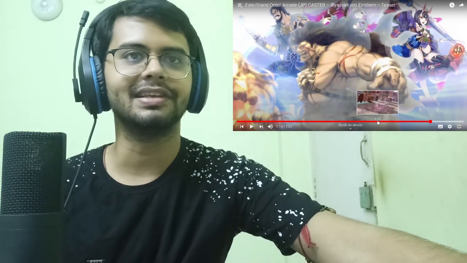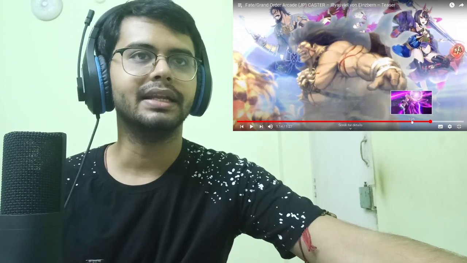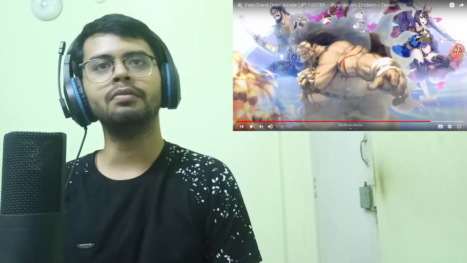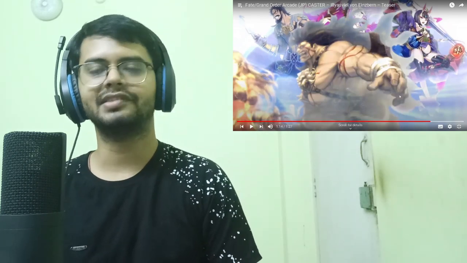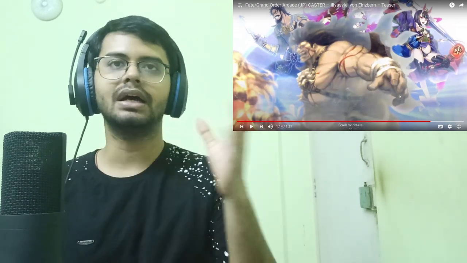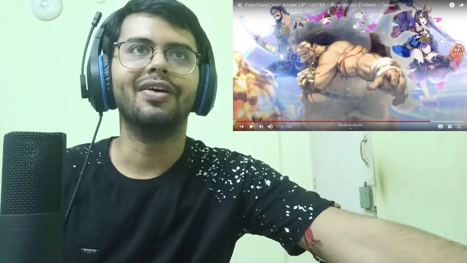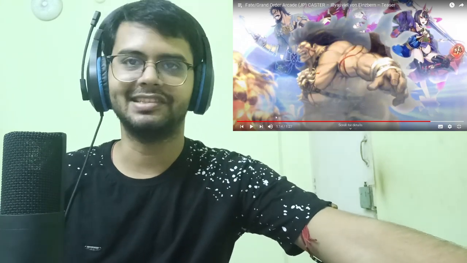It's kind of nice because, as I said, both of them are a team, so that's why. And yeah, the game's Noble Phantasm is quite simple, where she basically jumps up and shoots a beam. It's kind of similar here, but because of the animation and the 3D modeling, it looked really nice. So yeah, that was Illyasviel von Einzbern.